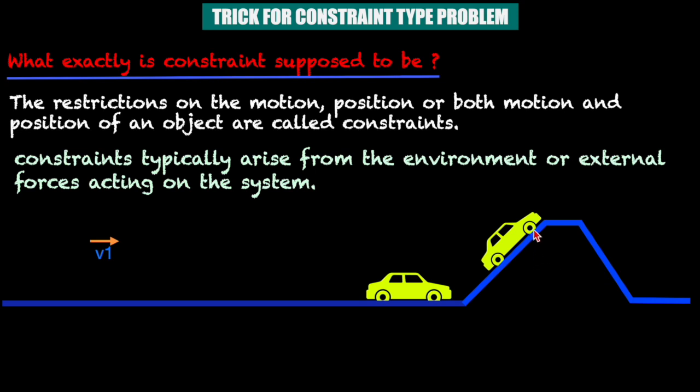One thing I want to ask you: why should you increase your velocity or change your motion and position? You have to do so because the mountain comes, so the gravitational force, which is the external force in our system, increases, and due to this you have to also increase your velocity and change the position to climb the mountain successfully. So we can say that in our case, the mountain is the environmental constraint, and the external force acting on the body is gravitation. That is simple. I'm hoping that you understand what a constraint is.